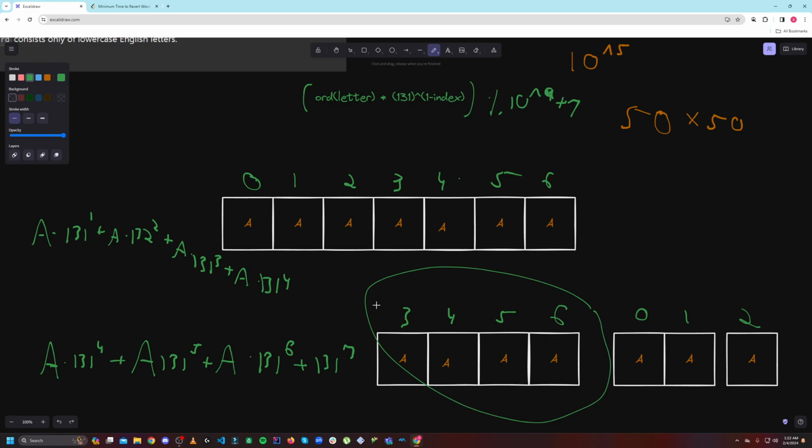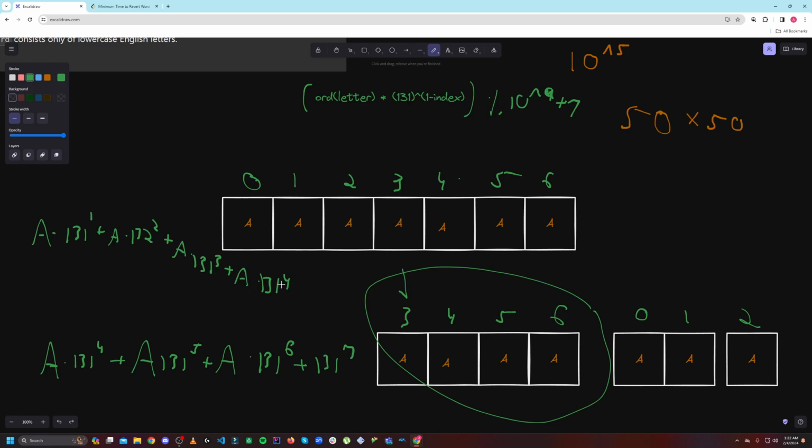But what you can do, think about it, right? How would you make these two things equal now? Let's say the characters are all the same. How would you make these indices match? Well, it's pretty easy. You just figure out what's the index difference. So here it's 3, 4, 5, 6, and here it's 0, 1, 2, 3. So the index difference is they're off by 3, right? The difference is basically where you're starting compared to the 0 index.